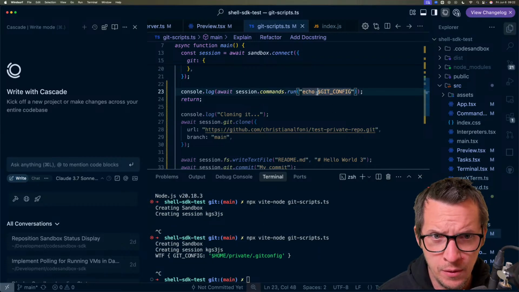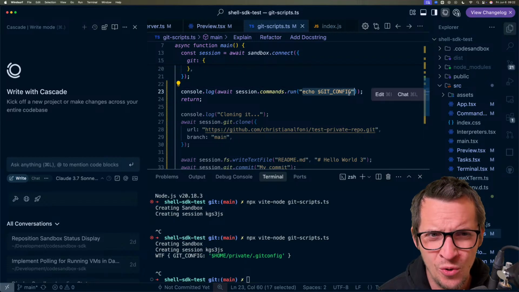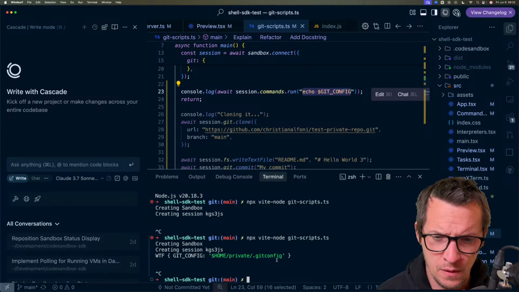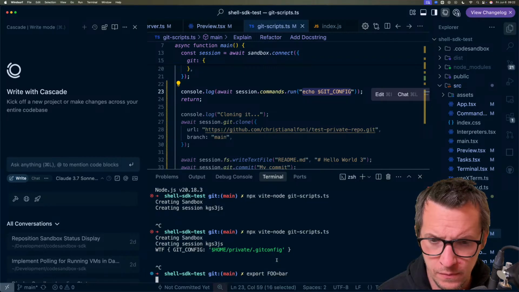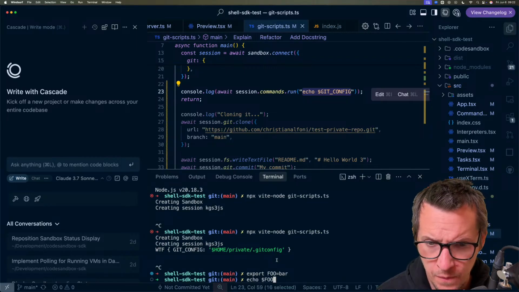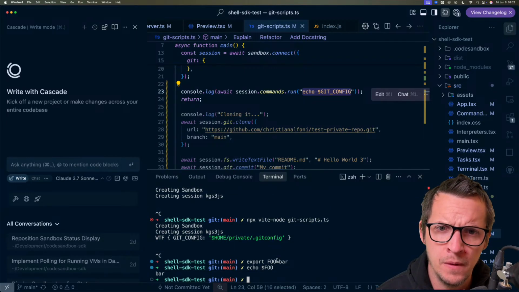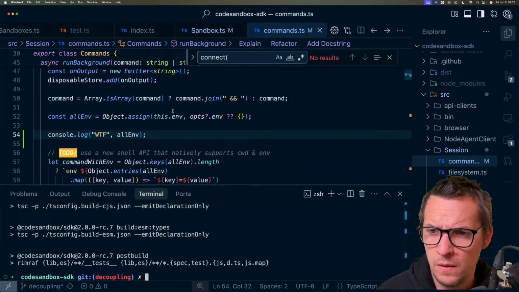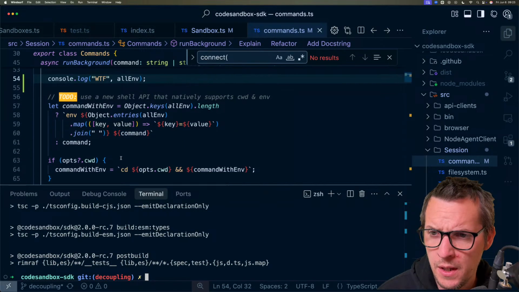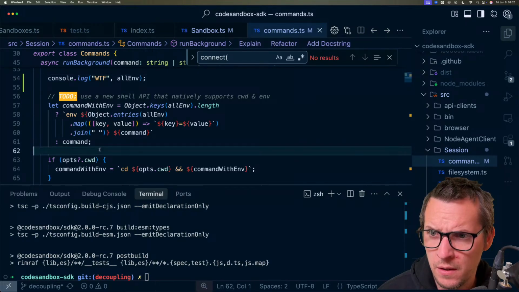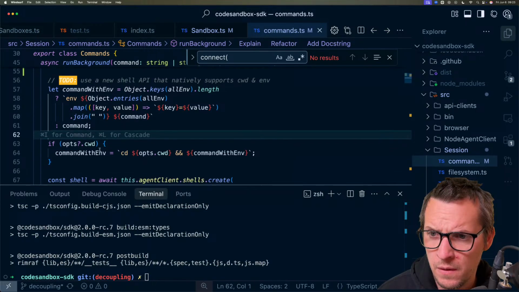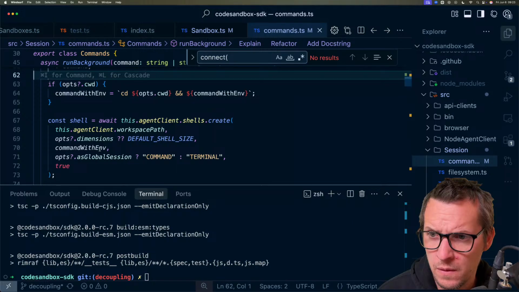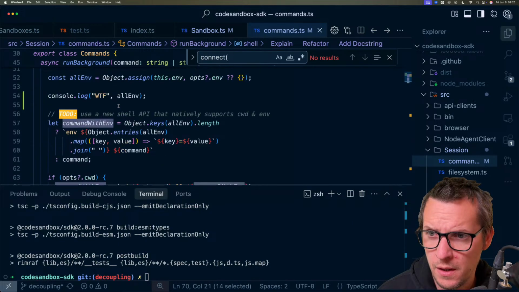Oh, is it just the way I do this? Is this valid? Why isn't that in there? So we're saying env object entries. Command with env. Okay, let's take a look at that.